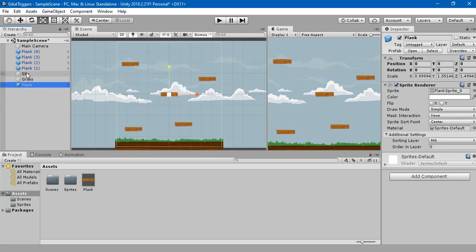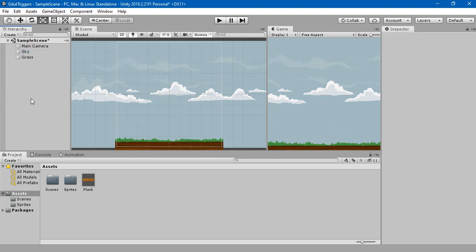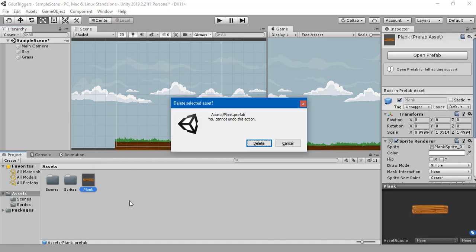Now see, even if you delete all the prefabs here, your prefabs are still here. But if you delete it from here, Unity will ask you, are you sure? If you say yes, then your prefab is gone forever. So select Delete.